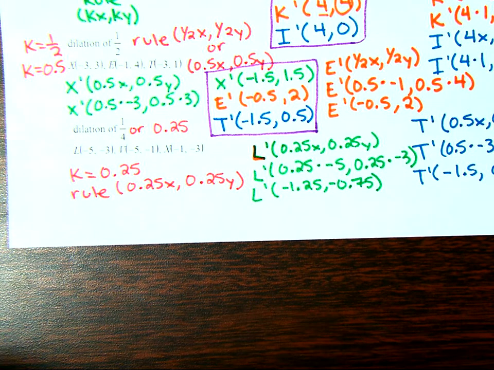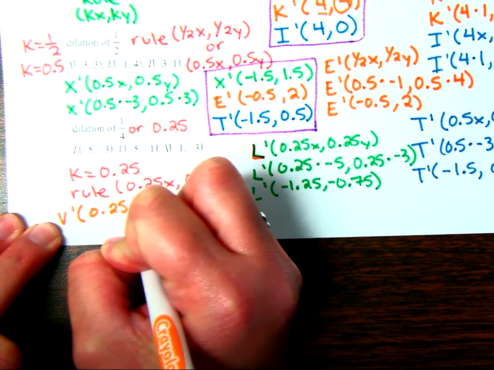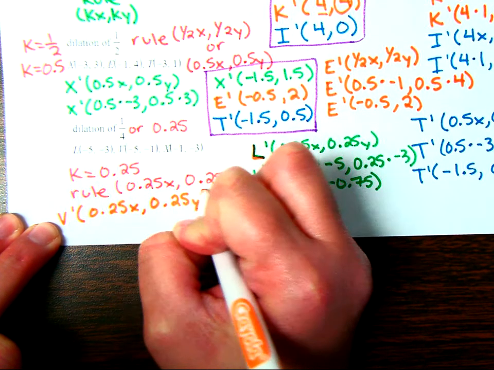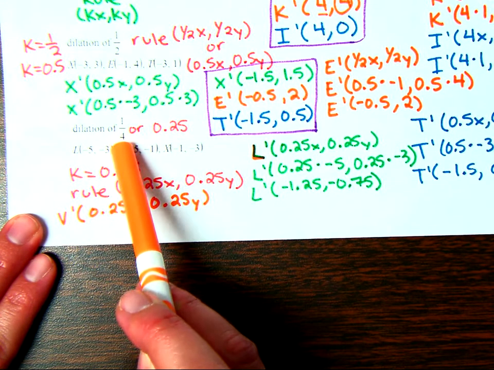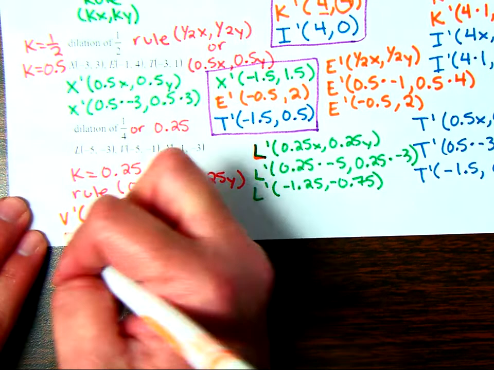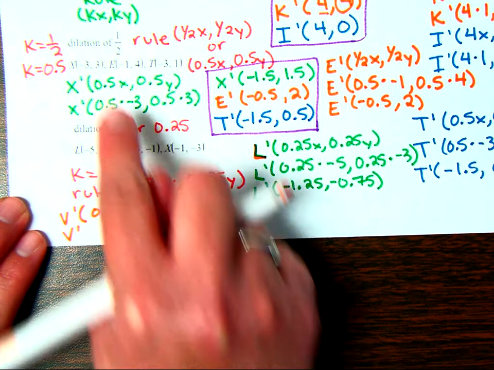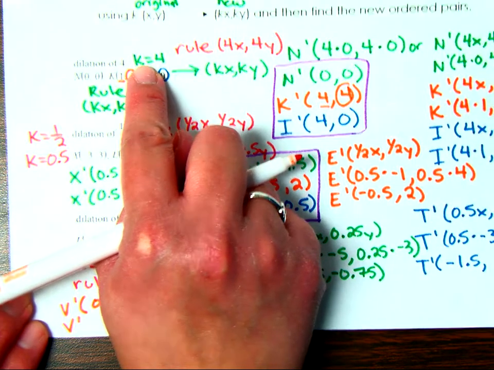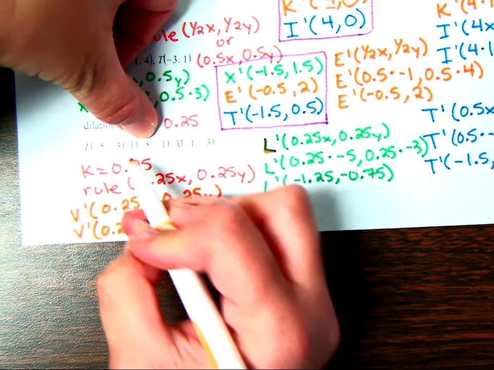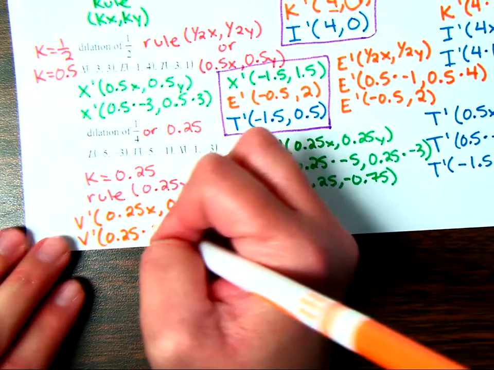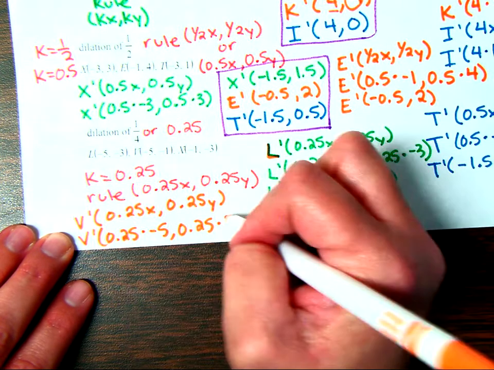And then we used orange for the next one, so I'll just show my work over here. So V prime, we're using that rule, 25 hundredths x, 25 hundredths y. Basically, you're taking all of your original numbers given and you're taking a fourth of them, or multiplying all of them by 25 hundredths. Okay? But if they ask what's the rule, this is the rule for this situation. Again, it's different than this rule because it was a different scale factor. So 25 hundredths times, well, V's original x was negative 5, and then 25 hundredths times its original y, which was negative 1.